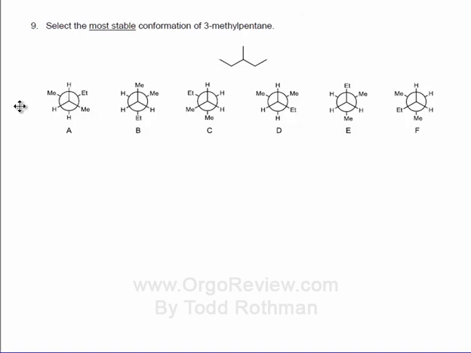So what I did is I looked at the pattern. I said to myself, okay, what does he have here? He has a methyl and an ethyl on one carbon and then a methyl on the other. So yeah, I could see that. See how this carbon here, let's say this red carbon, has a methyl and an ethyl. Let's say we're going to cite between the left or right. It doesn't matter. It's symmetrical.